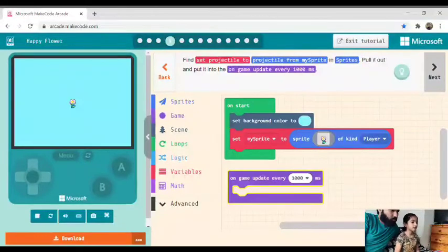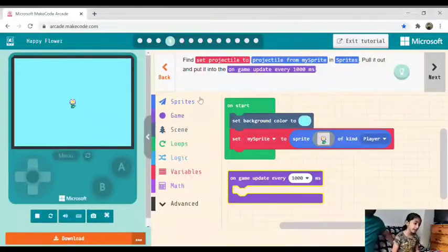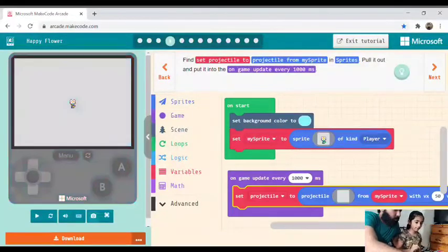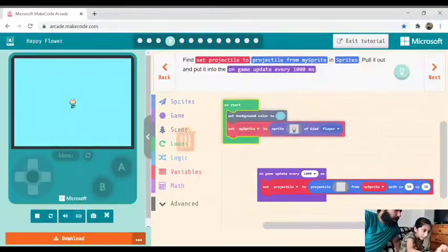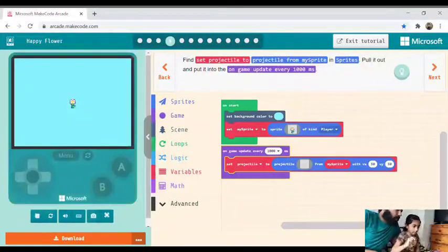Find set projectile to projectile from my sprite in sprites, and put it into the game. So we go on sprites again. Then set projectile to projectile, gray spot. Press that. You have to just match whatever is written on the instructions and pull it out. Pull it out onto game update every 1000. So we just put it under what we did in the previous step. You see a gray place again?